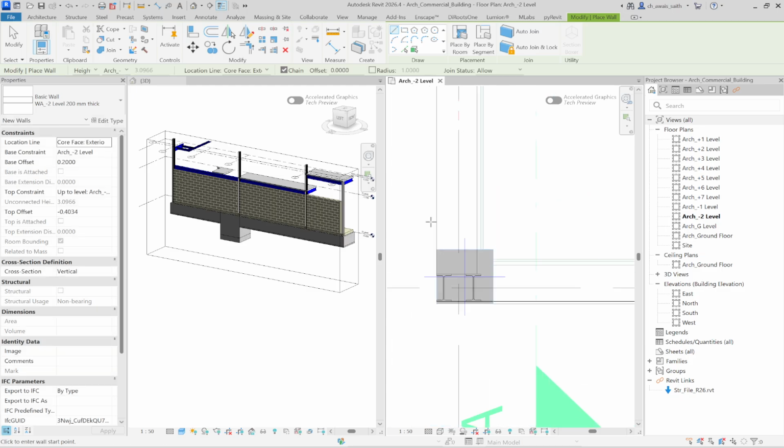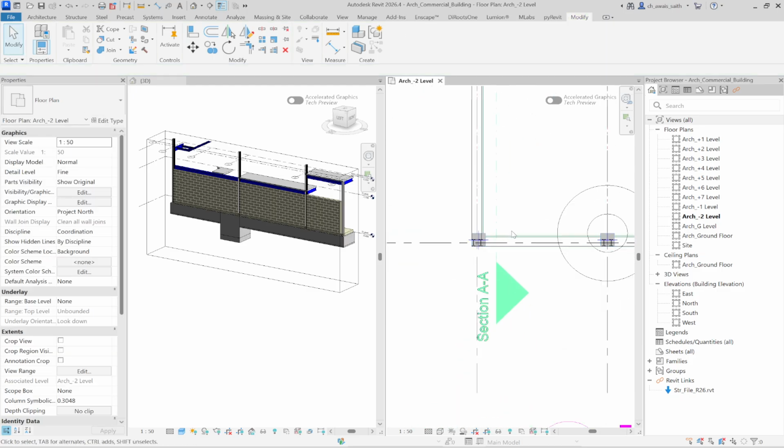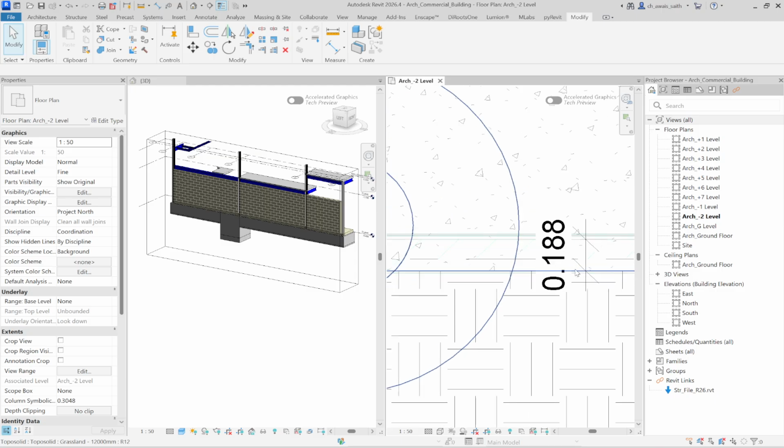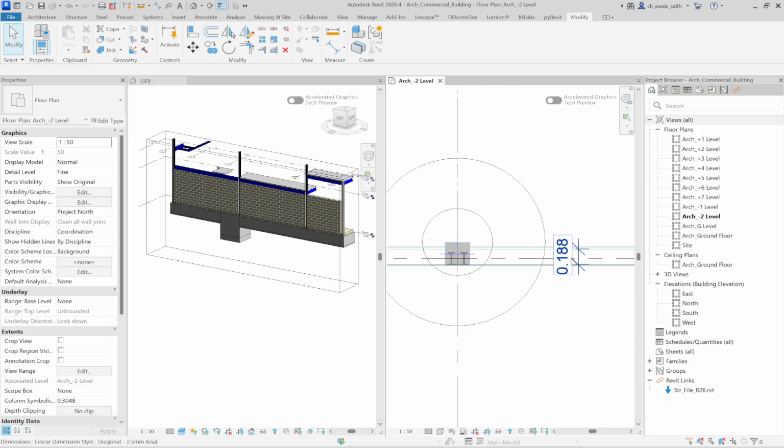And now here we have wall thickness 18.8 centimeter or 188 mm.